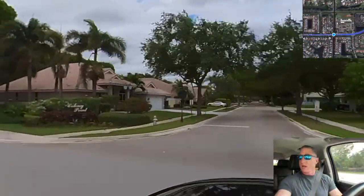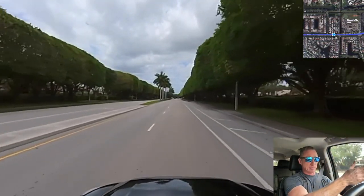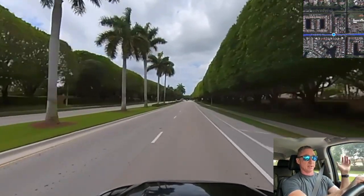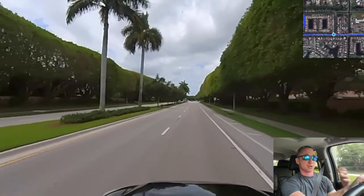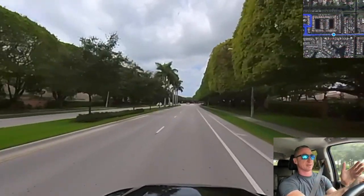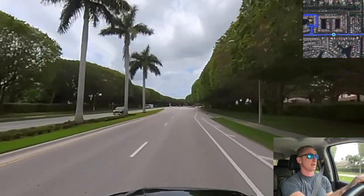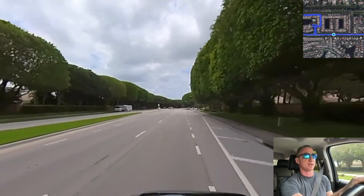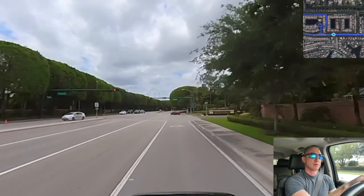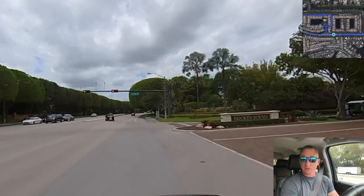Colony Point — very nice. Take notice — look how pretty this street is. When I worked in the corporate center and was training for marathons and triathlons, I would run these blocks. I will tell you that these tree-lined paths are a big deal. If you're outside exercising, that shade means a lot because in Florida it gets hot — it's always hot, it's 80 degrees right now. We are entering the Banyans at Broken Sound. This is your entrance.